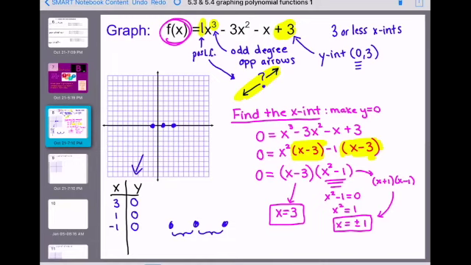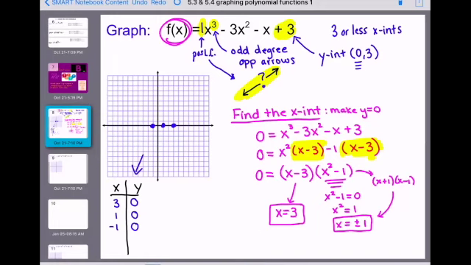So for this graph, you're going to have a total of 5 points. The 3 x-intercepts, and then 2 more additional points to fill the spaces. If we had another x-intercept, you would add another additional point in between those two. So if you had 4 x-intercepts, you'd have a total of 7 points altogether, right? The 4 x-intercepts and the 3 points in between. So that's the golden Mrs. Ingley rule for how many points do you need.